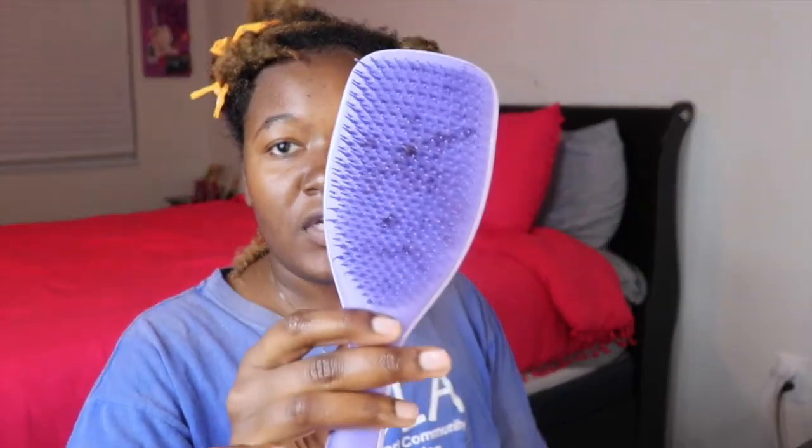It's still damper than what I wanted it to be, but whatever. So I'm gonna go ahead and section off the section that I'm twisting. My twists will not be too big. They won't be too small. If you could not tell from the title of the video, I'm just doing a twist out using this brush. I cannot think of the name. Oh, the Tangle Teezer brush that I didn't have a good review with. Clearly didn't even clean well, but whatever.